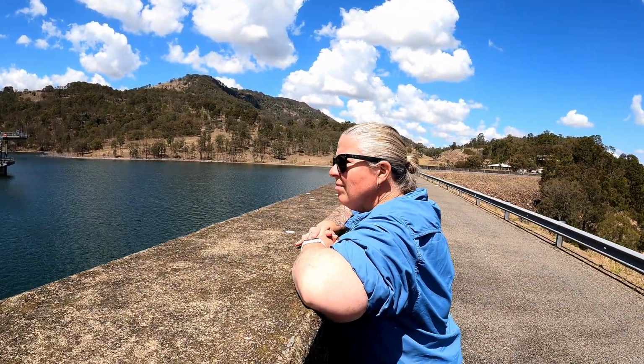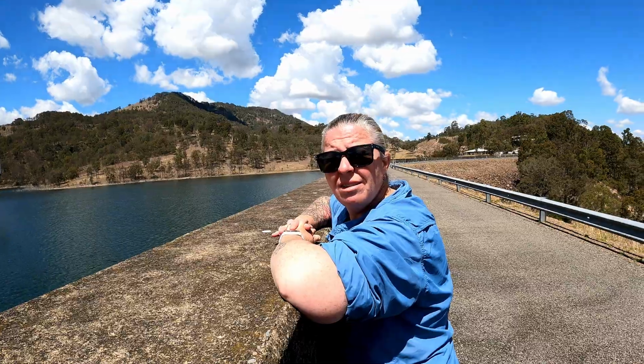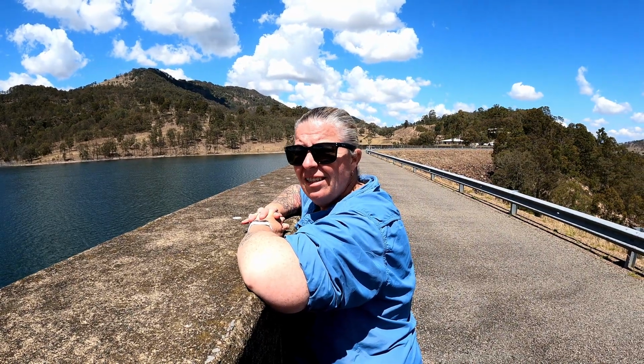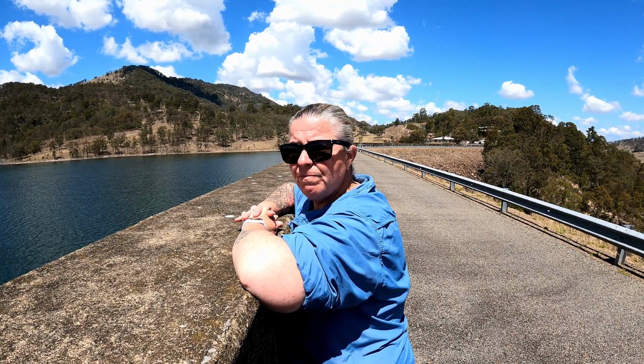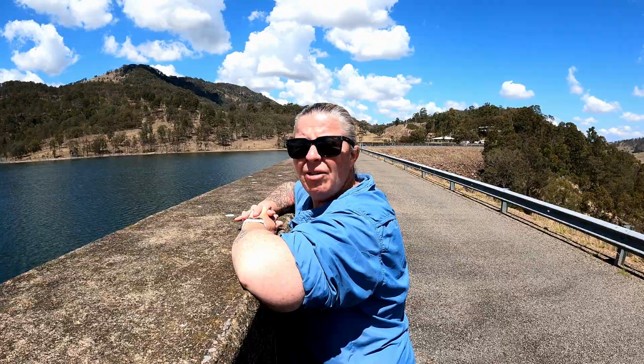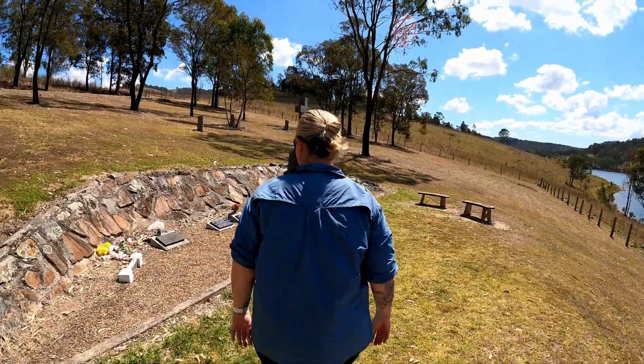What are your thoughts? It looks very inviting for a swim. For a swim? I'm definitely going for a swim. I feel as though there might be a swim in our future. Hopefully there aren't any ropes in this water. There's fish though, apparently. It's an angry geese. Fun little spot. I was not expecting this.